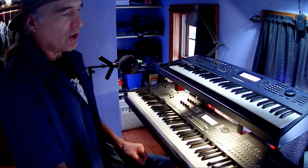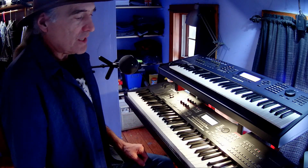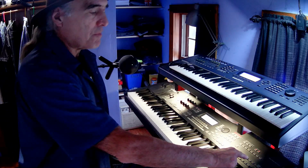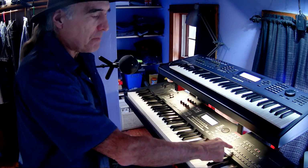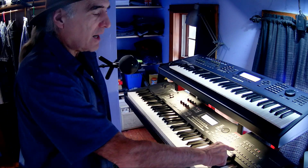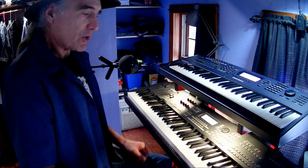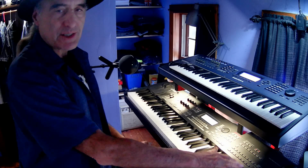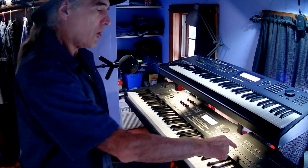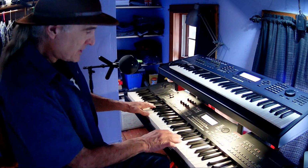So, for instance, on this Yamaha Mox 8, the keyboard manufacturers give you a row of banks and parts. Basically, a bank of sounds where you have like 16 sounds to a bank available at an instant button press. So the Mox 8, the Yamaha way of storing the presets works pretty easily for me in that I can get 16 of the sounds I need for this board all available at one button press, just like that. So here's my acoustic piano sound.